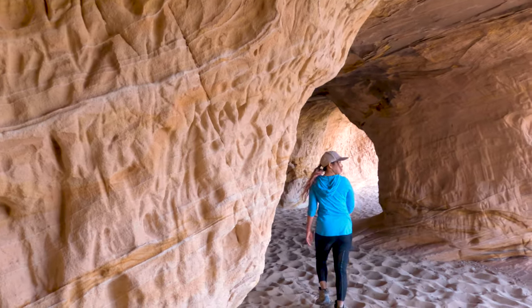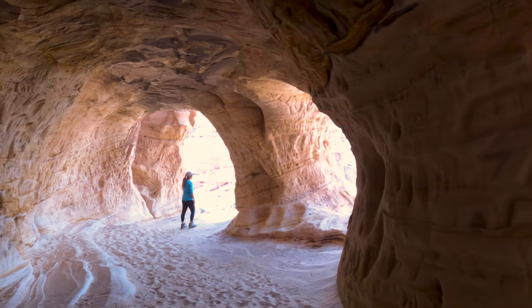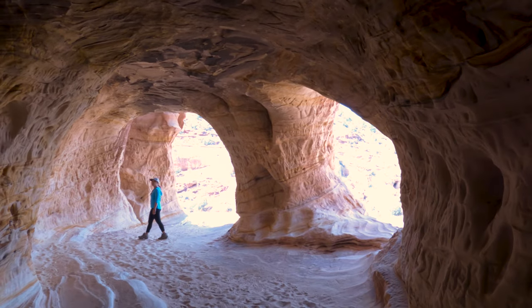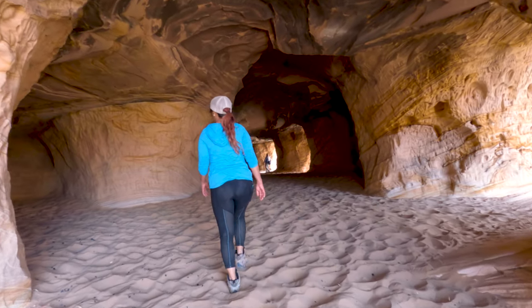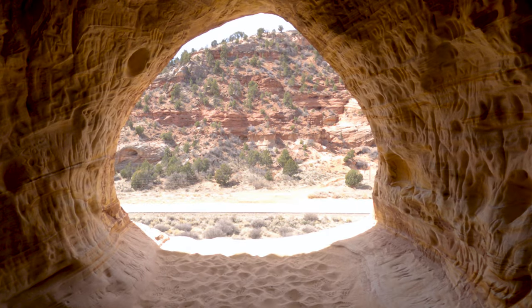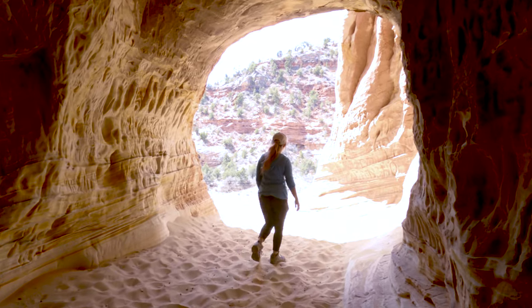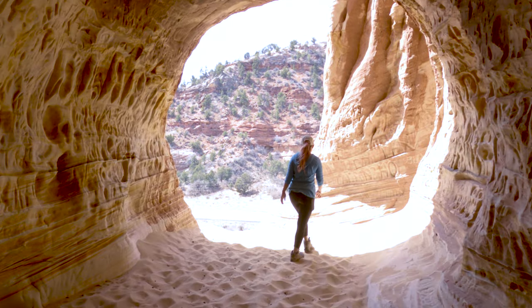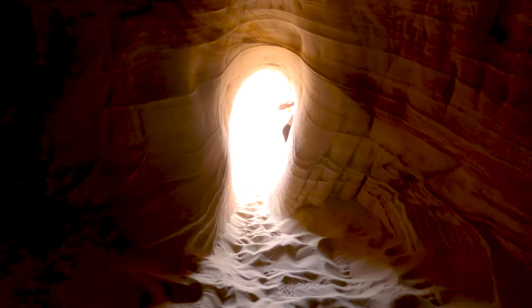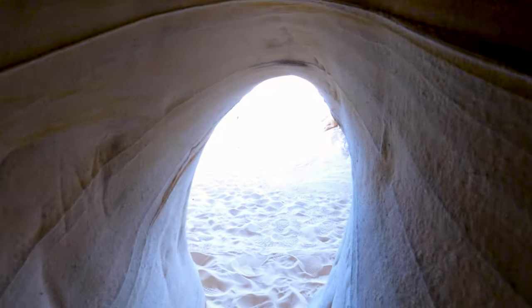You may be wondering what was being mined here. Was it gold or exotic gems? But it was actually just the sand. This sand has an extremely high melting point, so it was perfect to be used in making molds for casting iron. It was also used to make bulletproof glass. I'm not exactly sure why, but when the mine closed in the 1940s, it never reopened. But it left us with this really cool cave to explore.